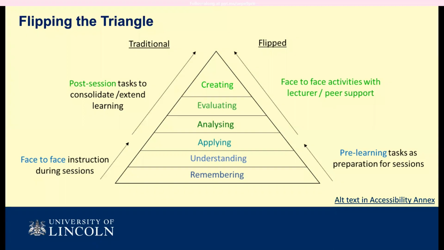If we flip that, so flipping the Bloom's triangle, if you like, to the right-hand side of the diagram, if we set pre-learning tasks where the knowledge transfer takes place at home before students come to the session, so for us, this was asynchronous lecture videos, but it could be PowerPoints or reading or whatever it is that suits your students. Students come armed with the knowledge, and that means that when we get to the face-to-face sessions, that's when we can do the higher order cognitive thinking. So we can introduce the case studies, we can evaluate, we can have the ethical debates, and we can do the exam practice when there's support in place.